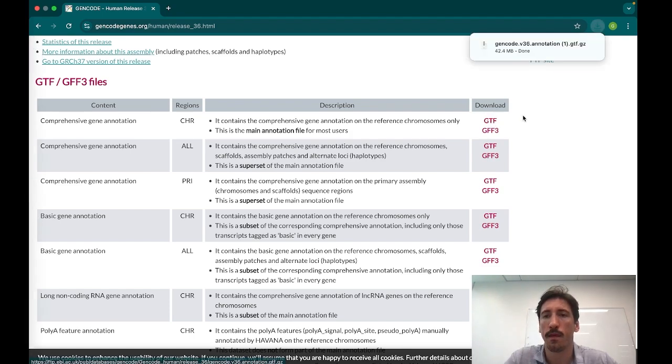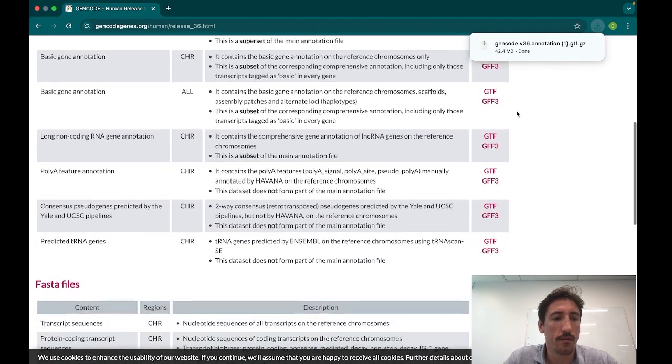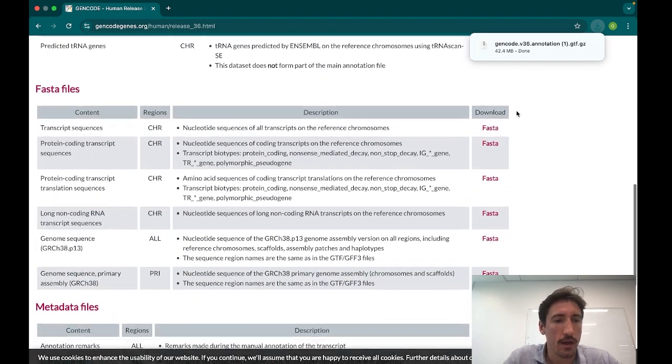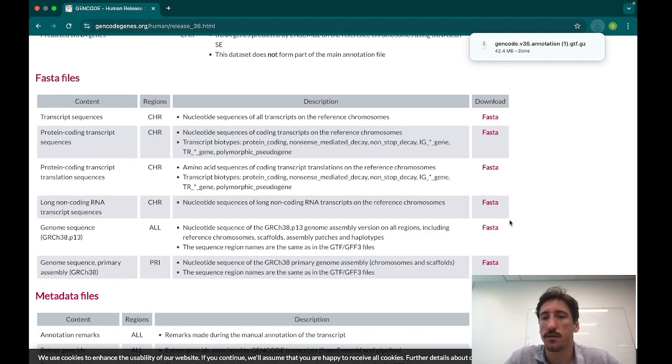So we'll download that. And then the second file we need to download, if you scroll down here, is the actual FASTA file. This is the linear string of letters that is the human genome. This corresponds to this GTF file. So this GTF file is annotating where in this string of letters the genes actually are. So we'll download that.